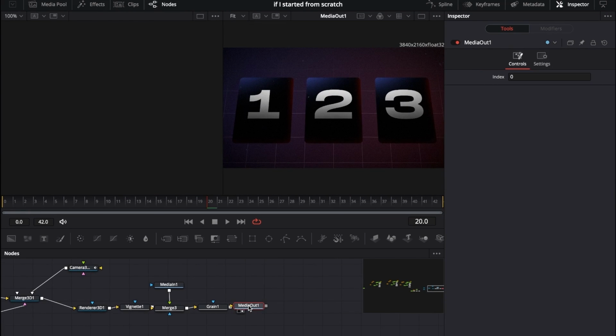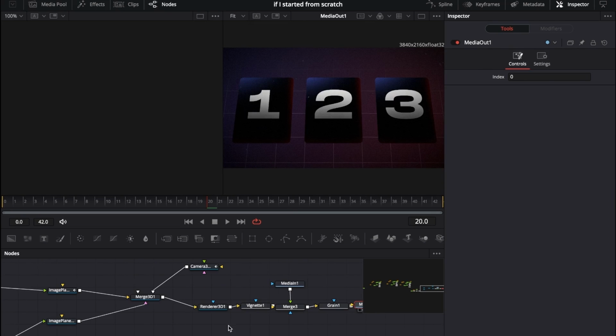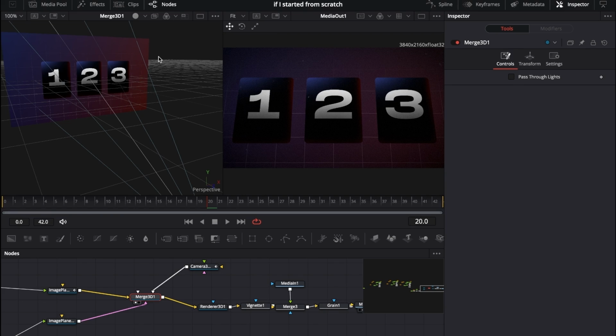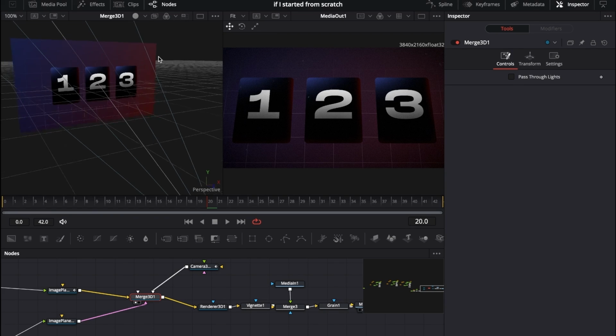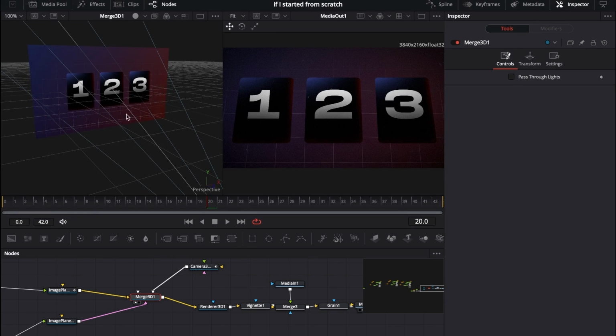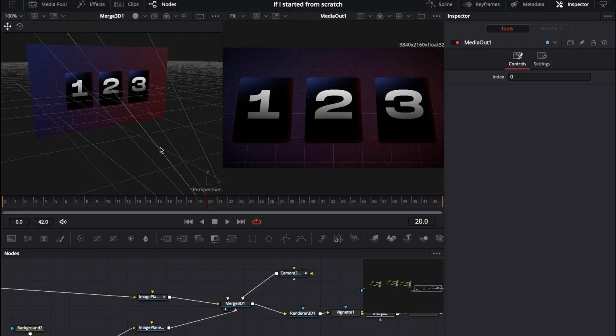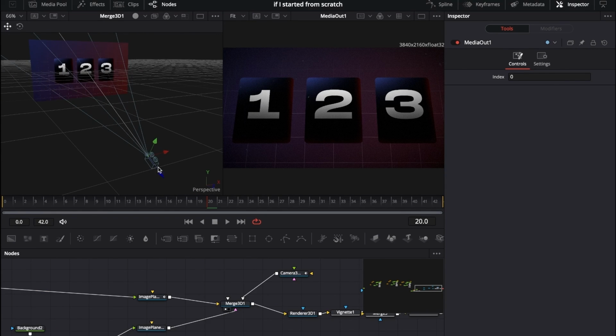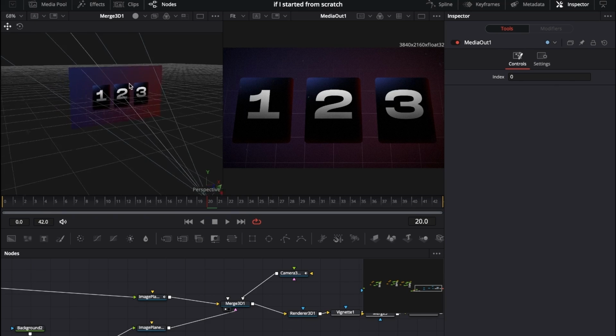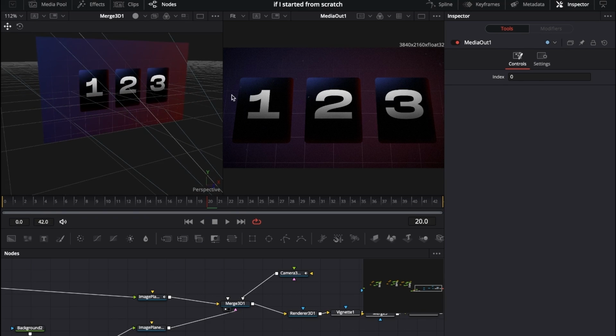You can see if I press 2 on media out, it's gonna show me the final product on my second screen. And I wanna press 1 on this merge 3D. And this is basically how you work in 3D space in DaVinci Resolve. You wanna have your merge 3D on the left side here, and your media out on the right side. Now on the left side, you can control everything in 3D, including the camera, the image planes, what's in front of each other, and then you can look at the final product right here.